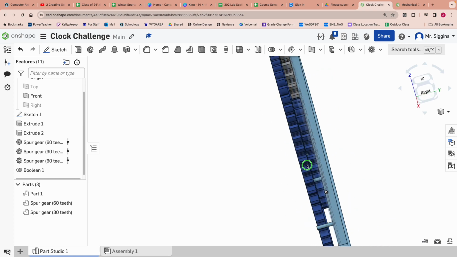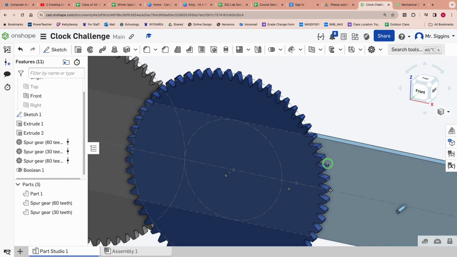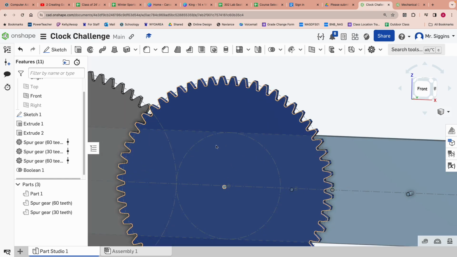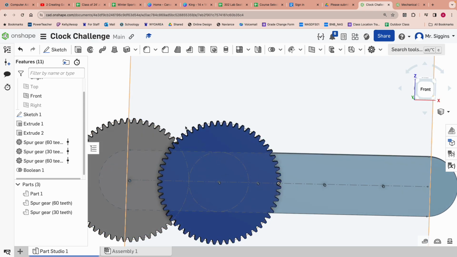All right. What you should notice is that both of these gears are now the same blue. They act together. So when the back 30 mil gear turns at half the speed, so will my front gear as well. All right. At this point, let's put an animation together, and we can see how we can create mechanical advantage. And again, by creating gears of different sizes, we can create different speeds as they revolve.